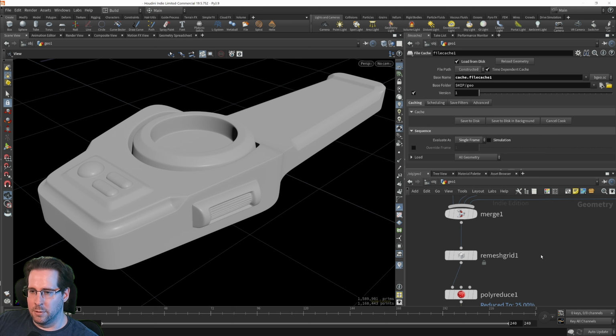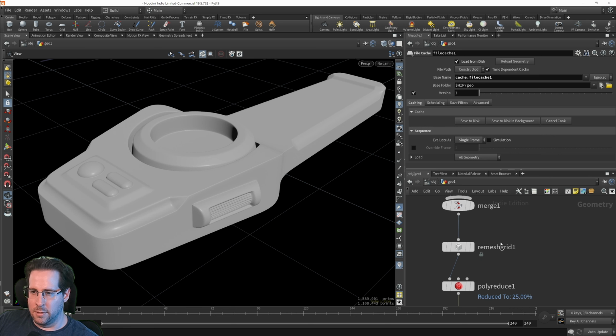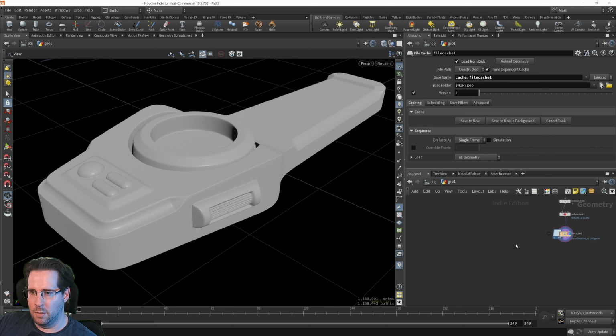Of course, if you alter things here, you have to resave and reload your mesh, but this here will automatically reload the mesh. So we are pretty done here with our high poly.